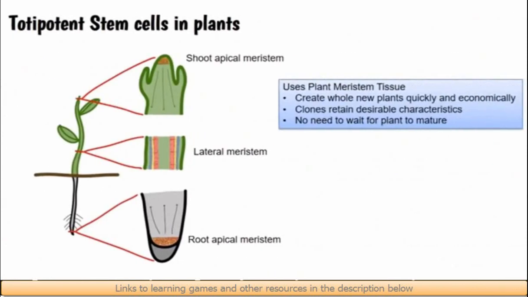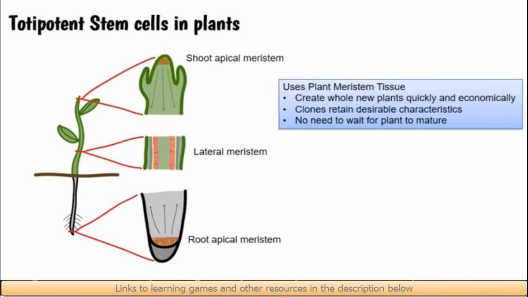Plants don't grow the same way as we do. They keep on increasing in size throughout their life. We grow in size by adding cells all over our body. Plants grow in size by adding cells only in particular areas in the plant. These areas are called meristems. There are meristems at the tips of roots and at the tips of shoots. There are also meristems in a ring along the length of the stem.